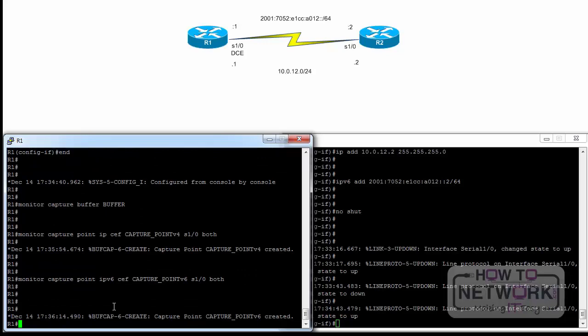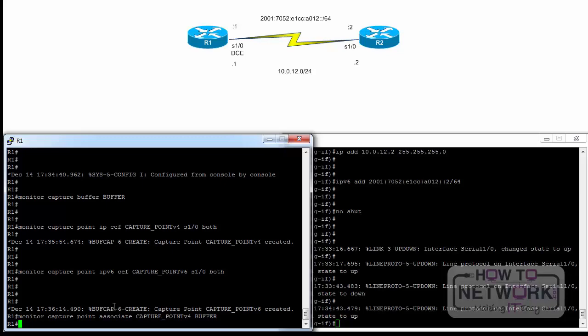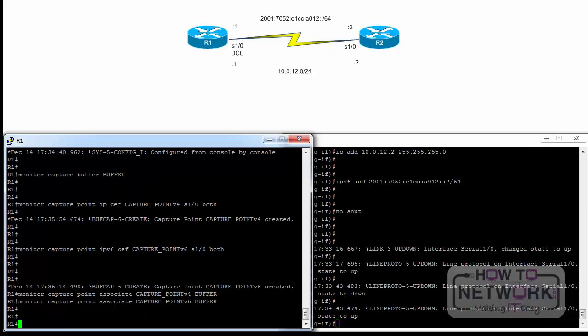Now, we need to associate capture points that we have created with the buffer that we configured in the first step. Last, we need to start the capture points that we have configured.